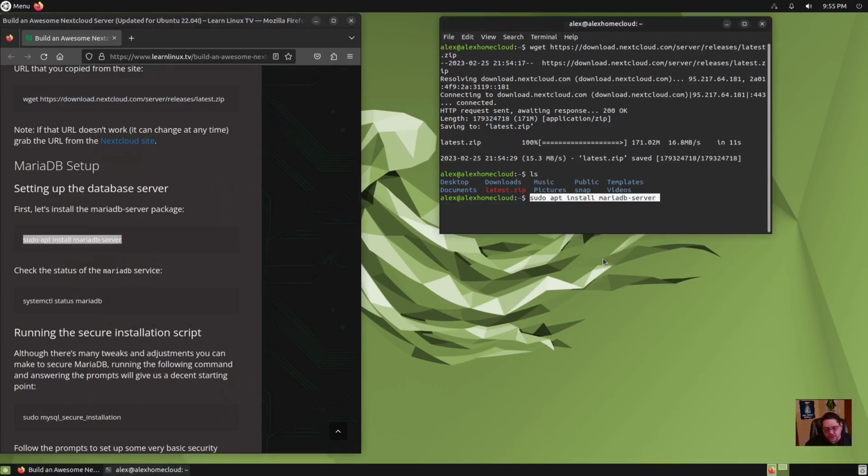Now, fair warning, I wouldn't be a good content creator if I didn't tell you guys that just copying and pasting commands ad nauseum into the terminal is not a good thing to do. I know these commands are appropriate, but if you're not sure of them, please look up the commands and make sure that you're doing the right thing, because you can be pasting some harmful stuff in there.